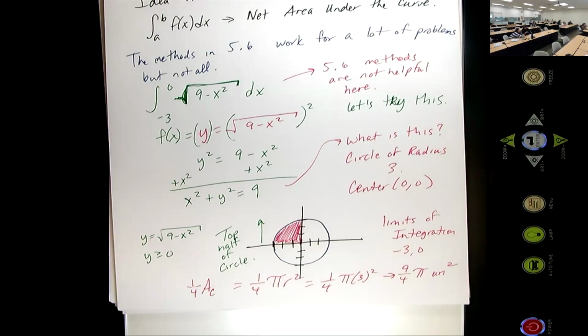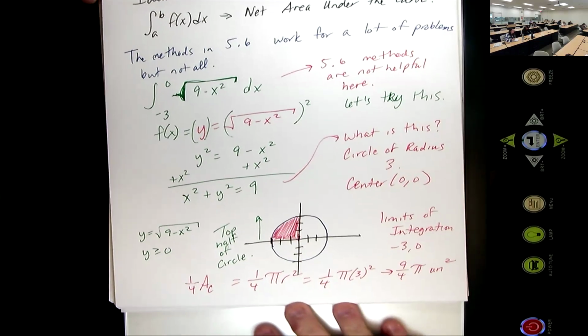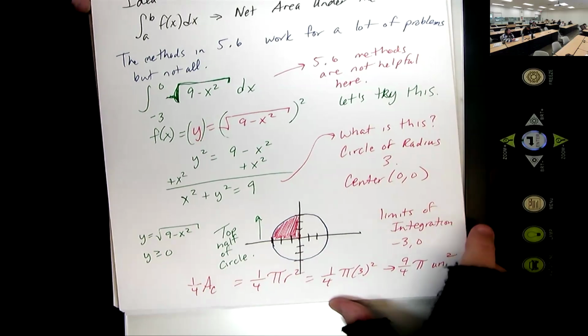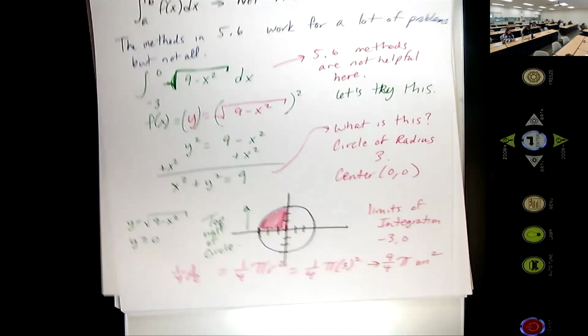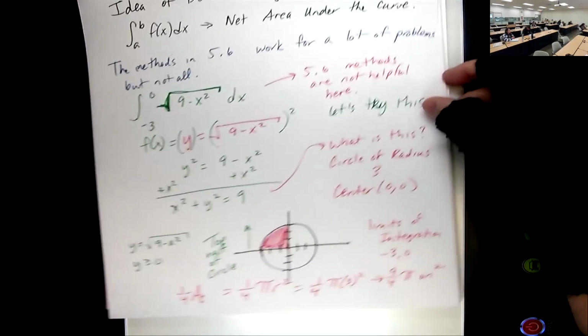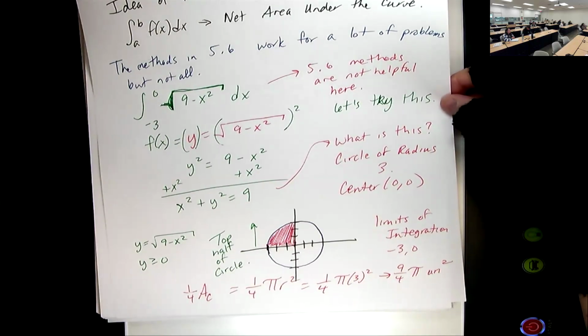All right, so that kind of wraps up 5.5. That was the last important thing in 5.5. Let's hit the methods in 5.6 that we actually care about. Because, let's face it, we don't know the area for a lot of geometry things. We can do circles, triangles, rectangles, and parallelograms. There's a formula for trapezoids, but there's not a lot of shapes that work. So this most often pops up when you're going for circles, because the other shapes are easy to integrate as is.